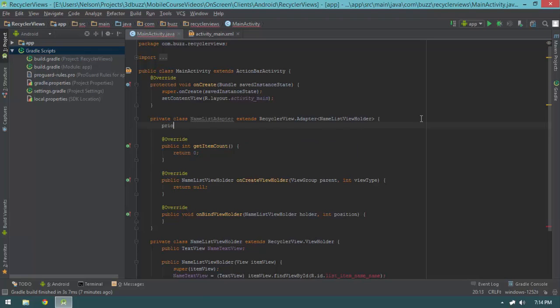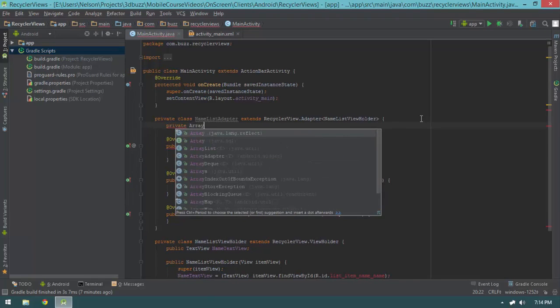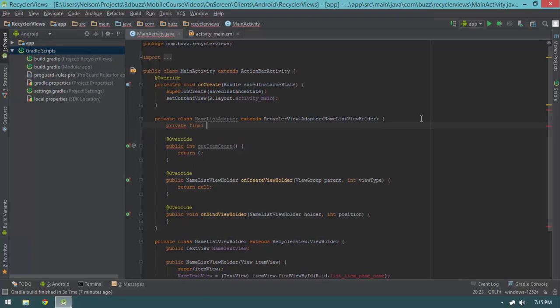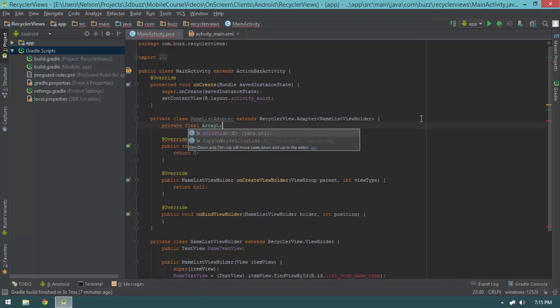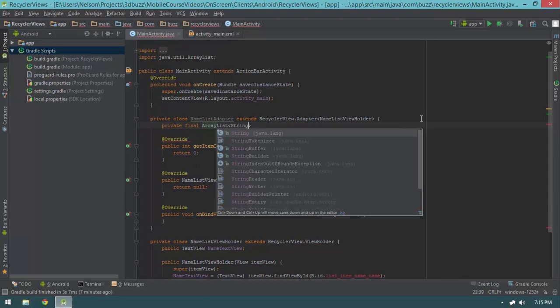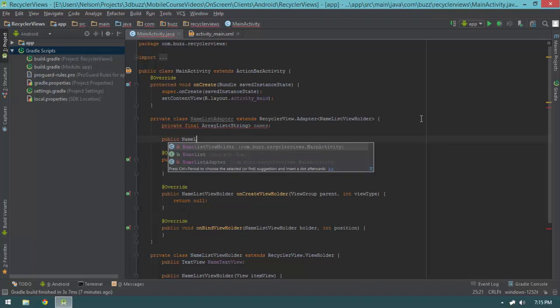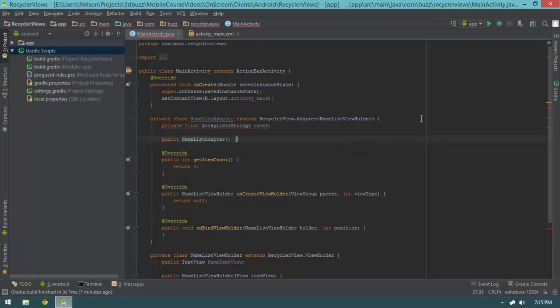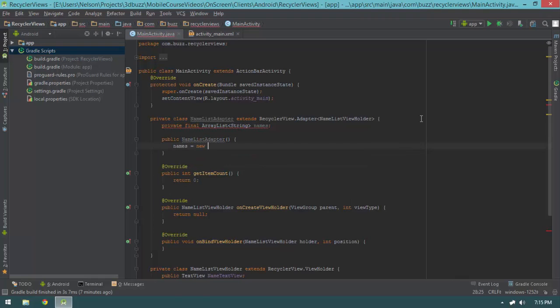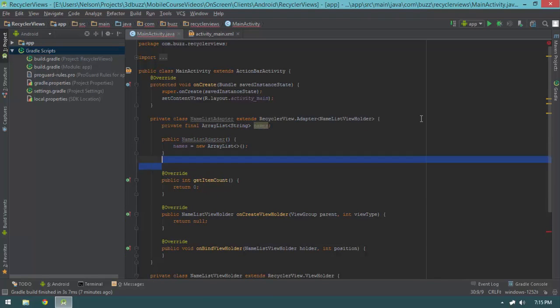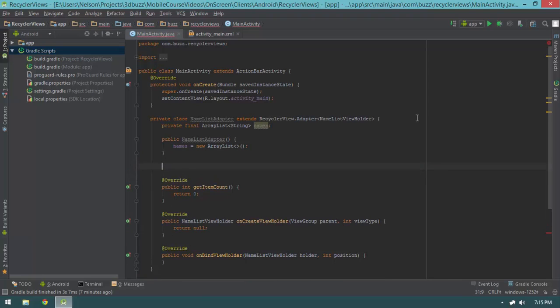So I'm going to say private, or we can do private final ArrayList, not array, of String, and I'll call this names. Then I'm going to create a constructor, NameListAdapter, and the constructor is simply going to instantiate my names list.